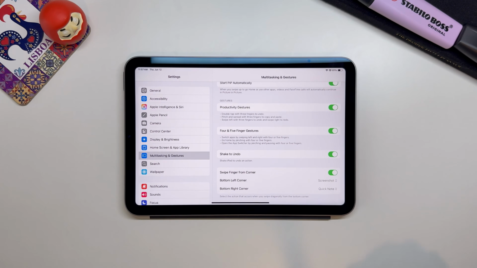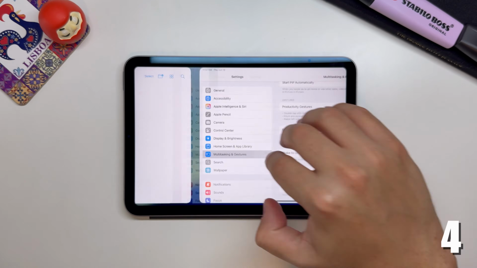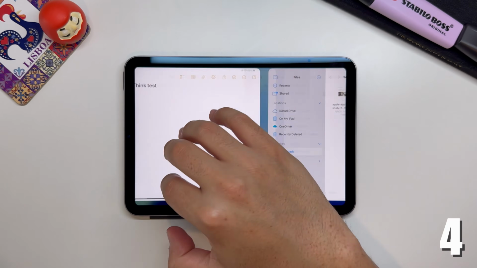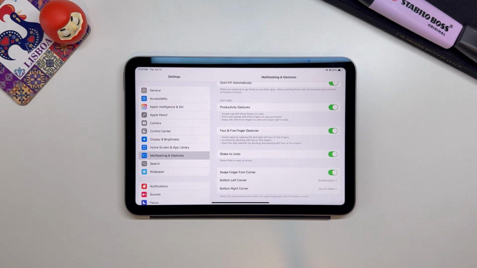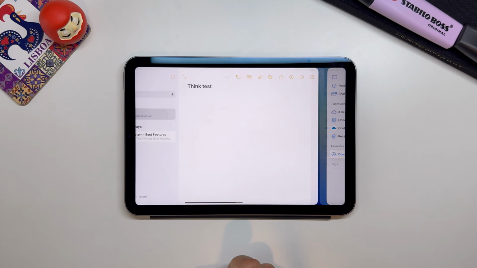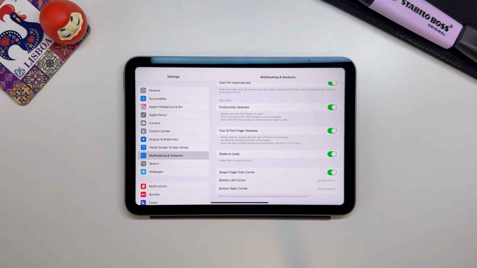Another great multitasking gesture is the 4-finger swipe, which you can use to instantly switch between most of your recently used apps. If you don't find this gesture very intuitive, you can also use a 1-finger swipe on the bottom bar to cycle through recent apps smoothly. This makes it incredibly fast to jump between apps, especially when you're comparing documents or researching while writing.